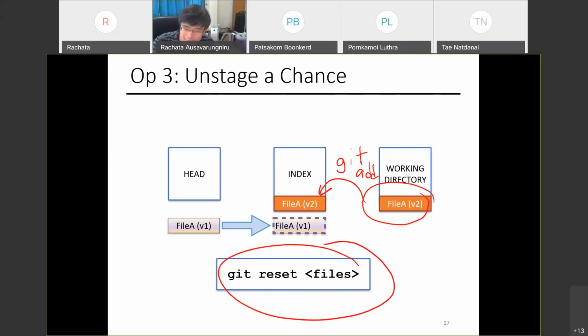What happens is file A version 1, which is at the head, gets put back here, replacing version 2. This is like when you go fight the boss and you get beaten, and then you realize you need to load that old version again. You do git reset. Version 1 would now replace version 2 in your index so that you can start again from version 1.